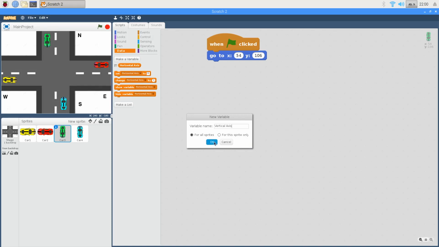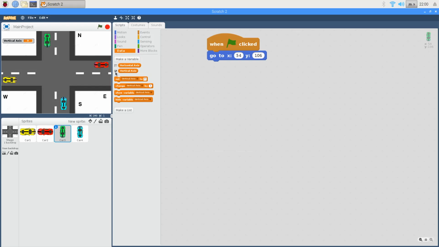Okay, create it. Good. So currently I'll set my vertical axis to false. So here I'm setting it to false, and now we're gonna wait until these two cars have stopped gliding, and then only we're gonna make these two glide.